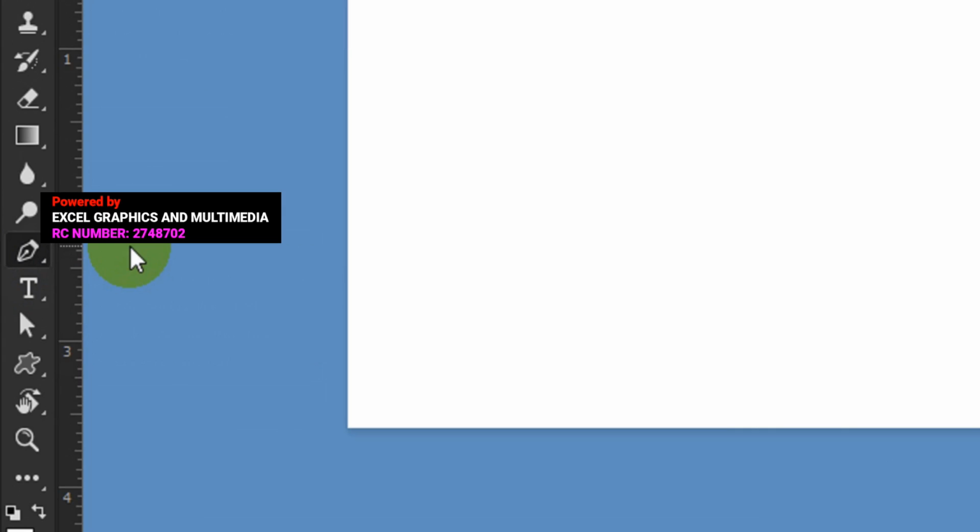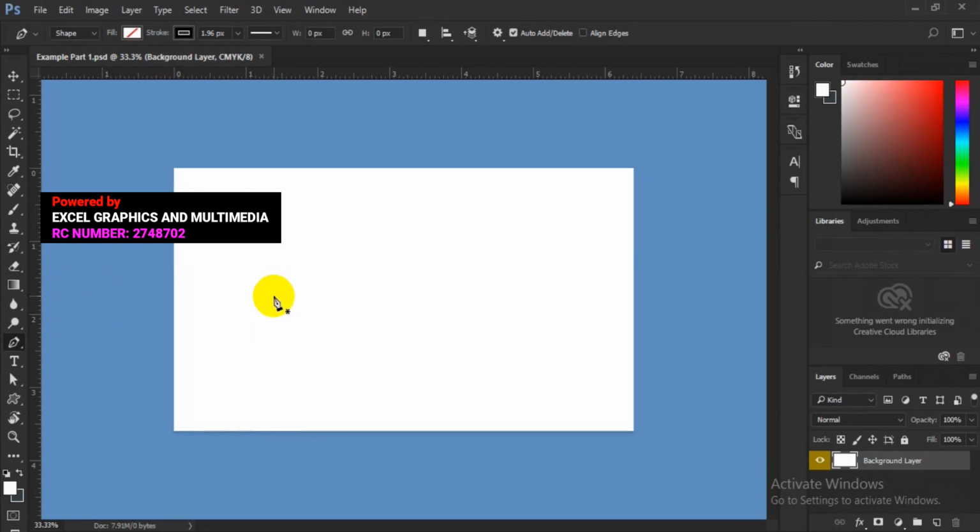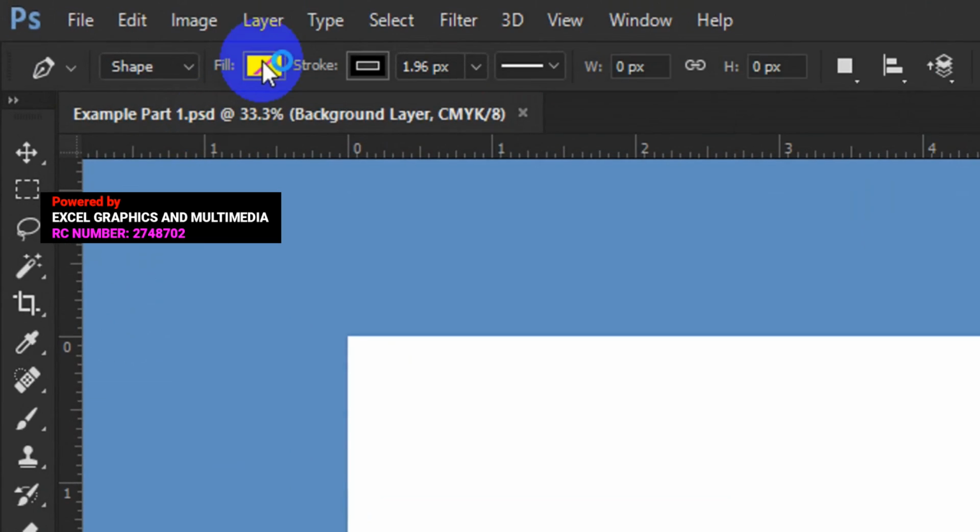Having clicked on the pen tool, I will come to the Photoshop work area. Then at the menu bar, whenever you pick any tool, always look at your menu bar. You're going to see a variety of information for that particular tool you select. At the top here, we have shape, we have path, then we have pixels. But in this case, this is my pen tool and I'm going to use it to create a shape. So I'm going to select shape.